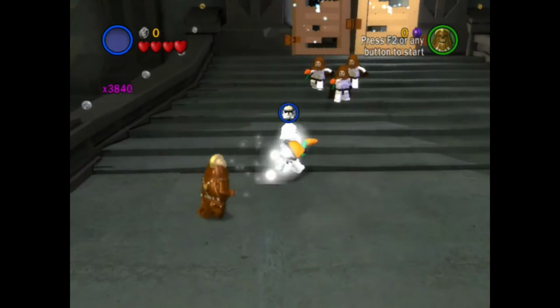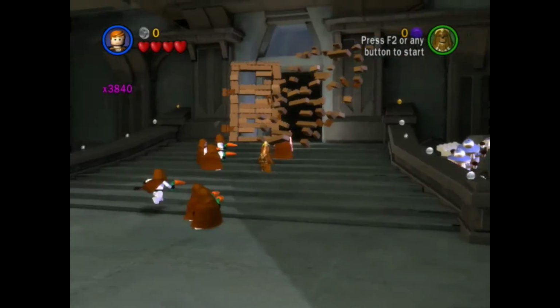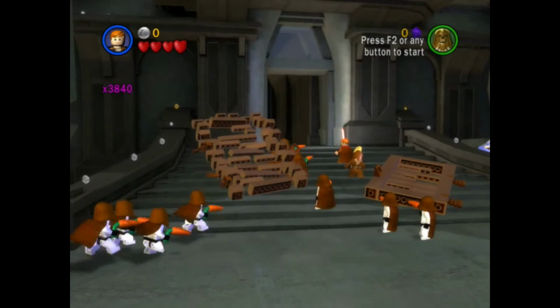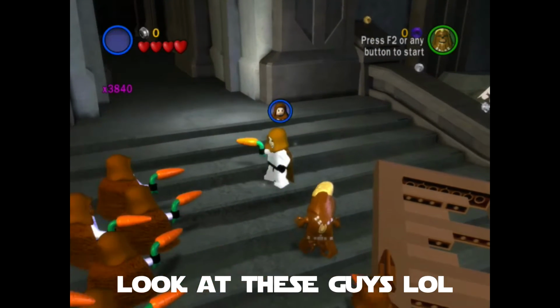Alright, the disguised clones look like idiots, I'm willing to admit. The reason they're above episode 3 clones is because they look different. Really, that's the only reason. The episode 3 clone is just white.